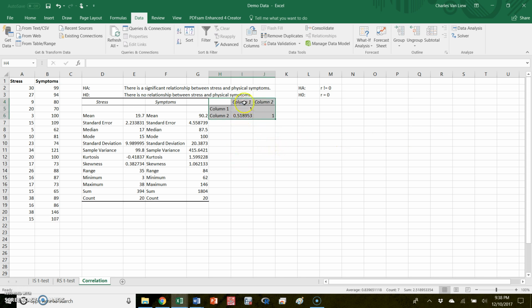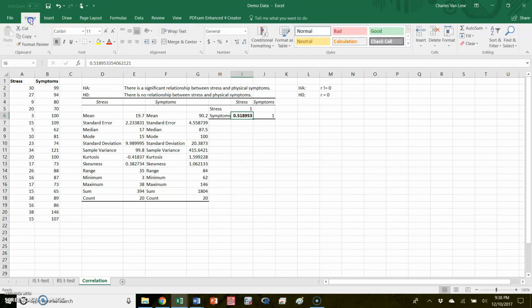So you see here when we just do a correlation, column 1 would be stress and column 2 would be symptoms. We get a correlation value right here. This is the relationship between stress and symptoms, and this is Pearson's value. Now, looking at this, it's not 0, but that's what we call a descriptive difference.